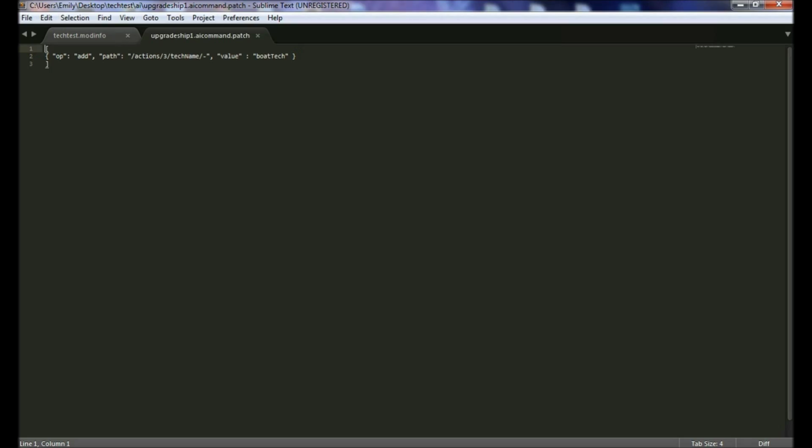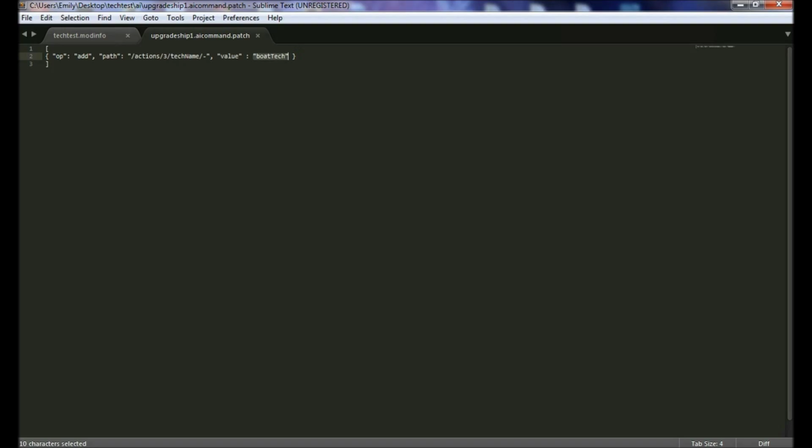So we'll look at this. And essentially, this is what changes. This is everything that my mod is. The operation, I just add. I'm adding something new to a file. The path just shows where you want to add that new thing. And then value, this is the new thing that you want to add.